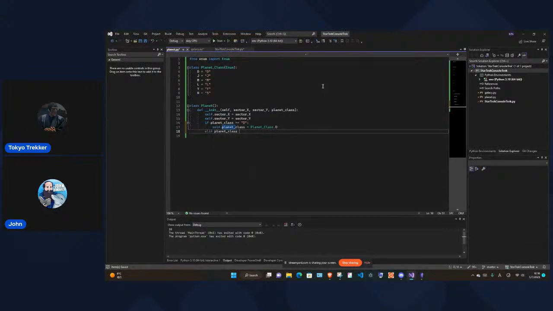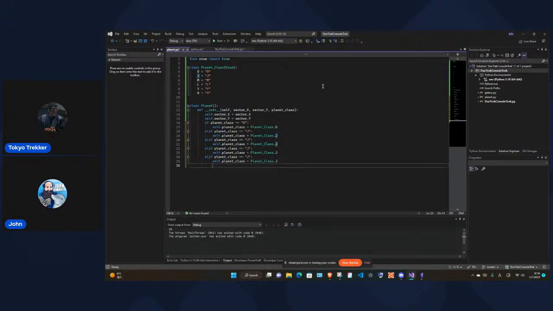If class is equal to J, double equals. So we're going to do this four more times. And we just changed this.